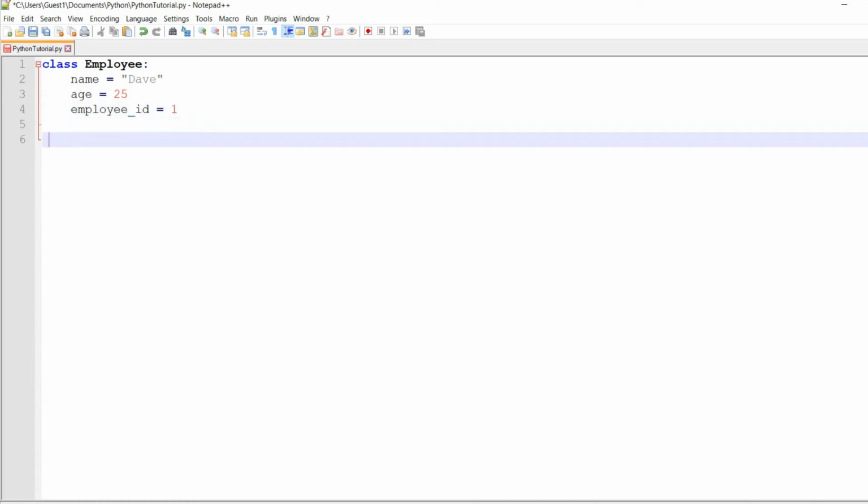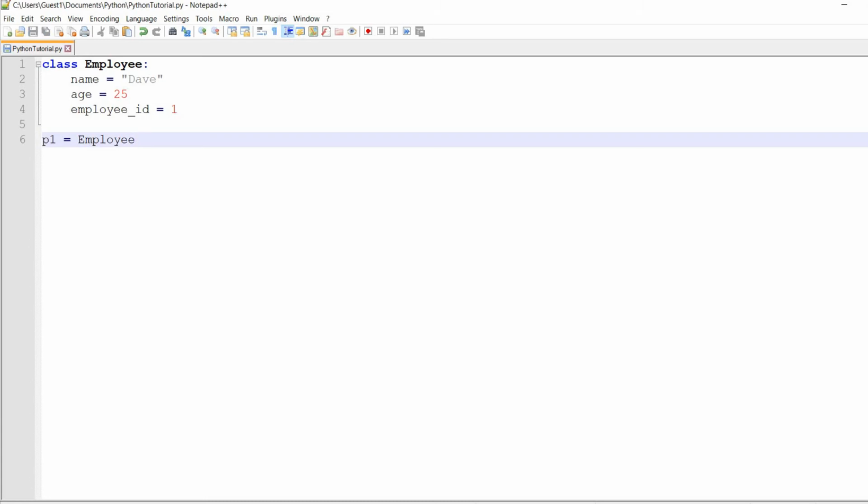Now let's create an instance of our class. So the class currently isn't doing anything, and we want to have several instances of our class. Each instance is a different version of the class, which will have its own set of these variables that we can change independently. So for example, I can create an instance of the class for person 1 by typing p1 equals employee. And that's me creating our instance of our class.